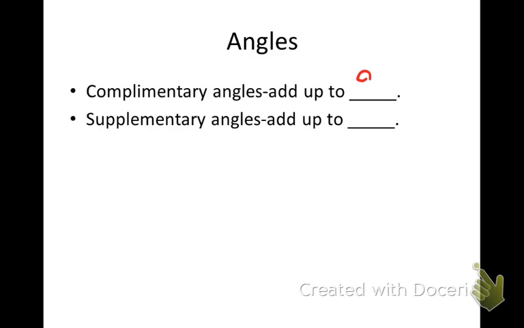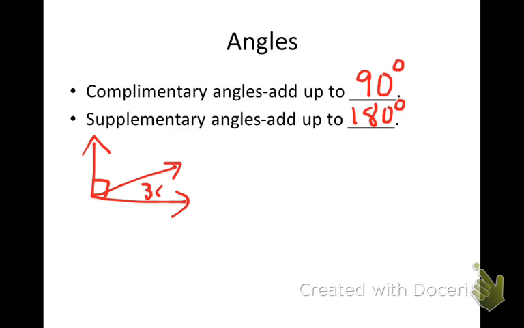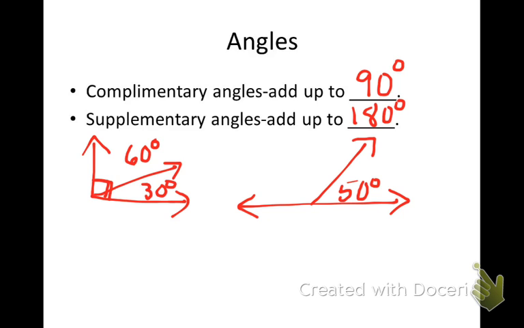We already talked about these, complementary and supplementary angles. Complementary angles add up to 90 degrees. Supplementary angles add up to 180 degrees. And we're going to be using these facts in today's homework. So again, if you're given a right angle, and you're given an angle that we know is 30 degrees and asked to find the other one, well, you say since it has to add up to 90 degrees, it would be 90 minus 30, which would be 60 degrees. Same thing if you're given a straight line, and we're going to be using this one a lot today. If you're given this angle is 50 degrees, you know the remaining angle over here would be 180 minus 50, so it would be 130 degrees. So we'll be using that a lot.